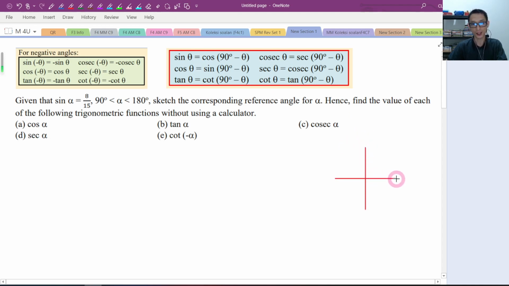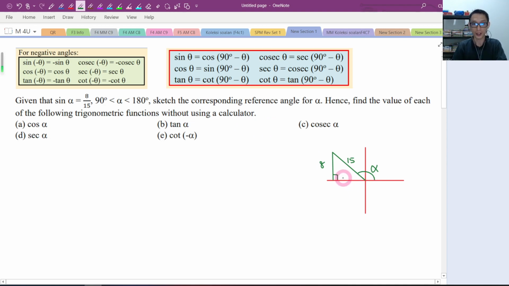Same thing, draw a cross like this. And this is the second quadrant, right? Greater than 90 degree, less than 180 degree. I'm going to draw a triangle over here. And the alpha is actually over here. Sine, SOH, opposite over hypotenuse. As we did just now, we want to find the length here because definitely later we need to use this one. So again, use the Pythagorean theorem to help us find the length here.